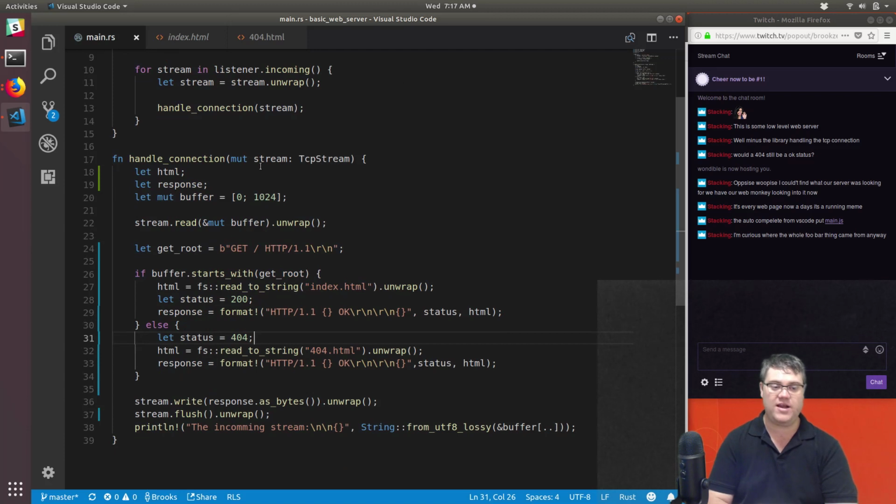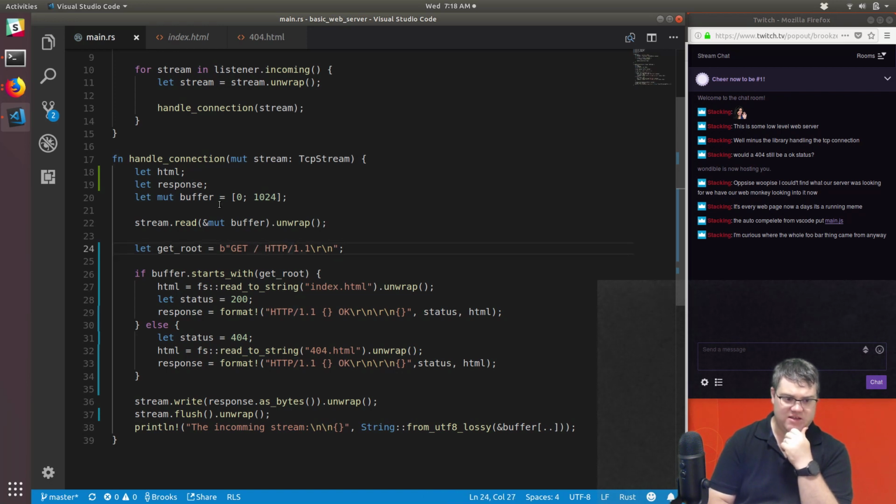Okay, so before I didn't read that block. So what I'm thinking of, we have our get root. Kind of want to do like a base.